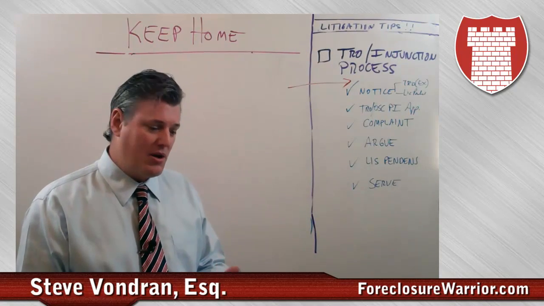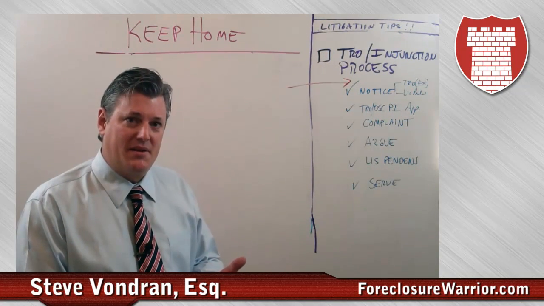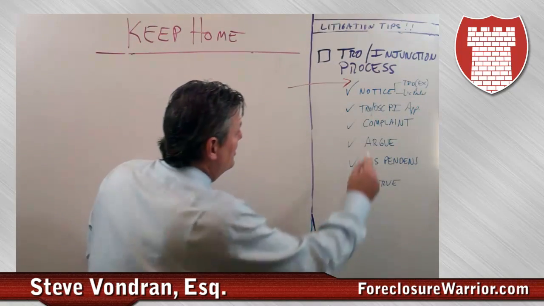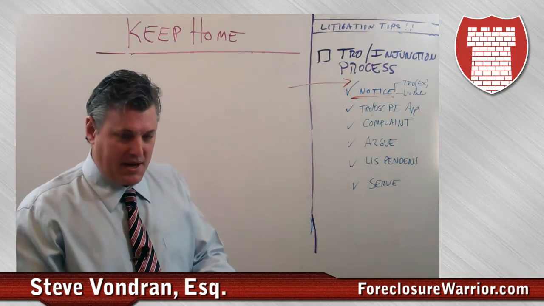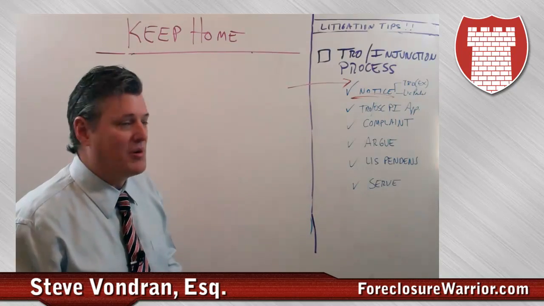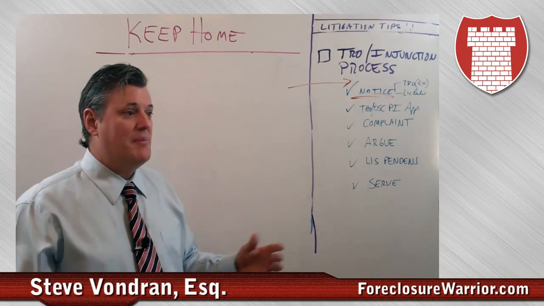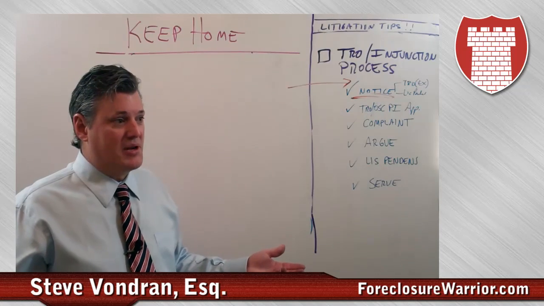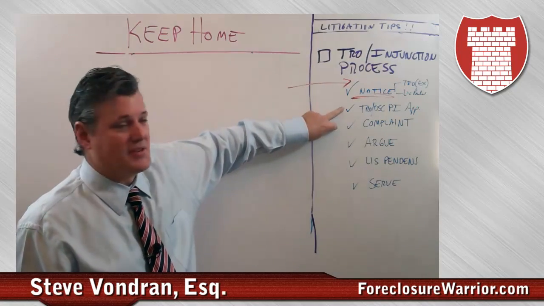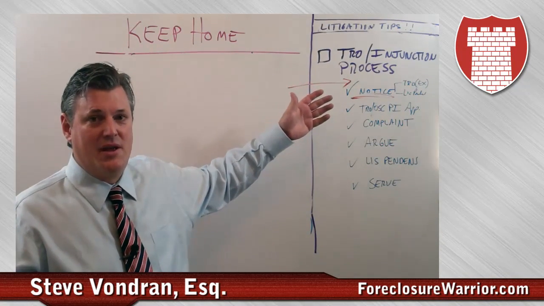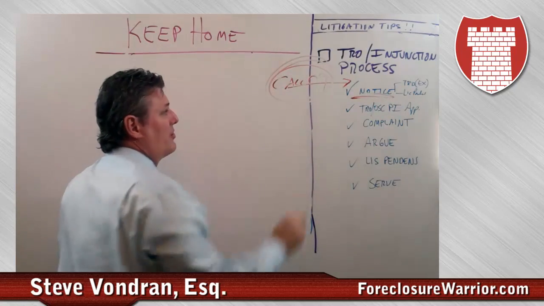Call the court: find out what days they hear TROs, which judge hears the TRO, any special procedures you need to be aware of, and what department it's in. These are things you'll need in order to actually give notice, because the notice must include where, when, who, and who's going to hear the case — that's the notice the other party is entitled to as a matter of due process. It may be Monday through Friday, or it may only be Tuesdays and Wednesdays. You don't want to do all your filing the day before and then find out they don't hear TROs on Fridays. Call the court — very, very important. First step.